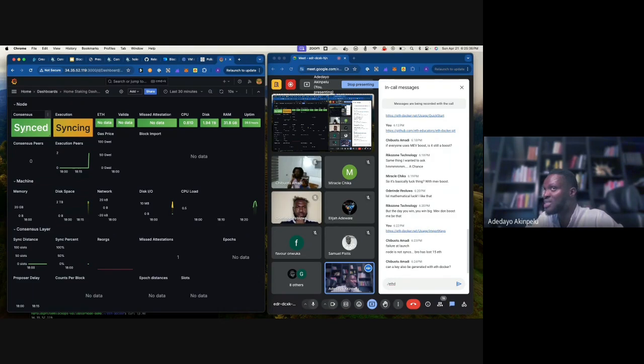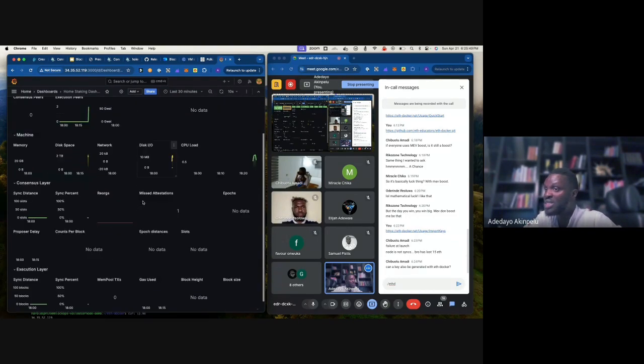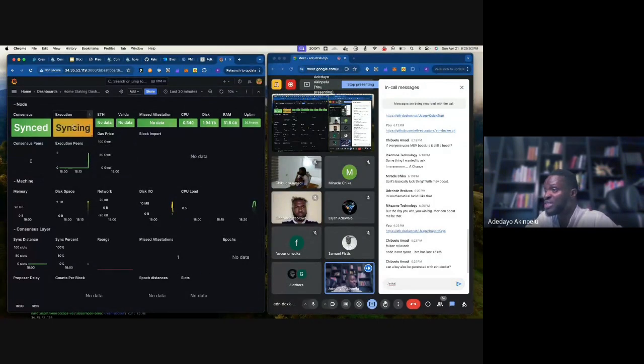My consensus is synced. The reason why our consensus was quickly synced is because we started from a checkpoint. Otherwise, it would have started syncing from 0, right? The execution client is syncing. You can see all of this. Until the execution client is done syncing, that is when you import your keys, which is running the command I just shared. Once you run that command, you become activated as a validator, and you are a validator live, right?